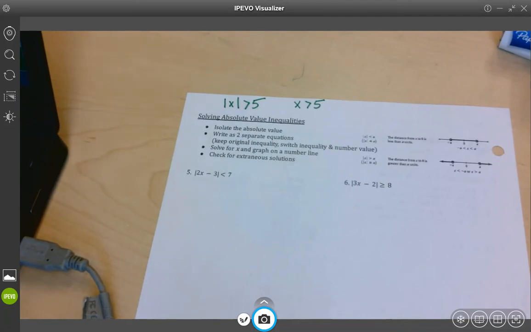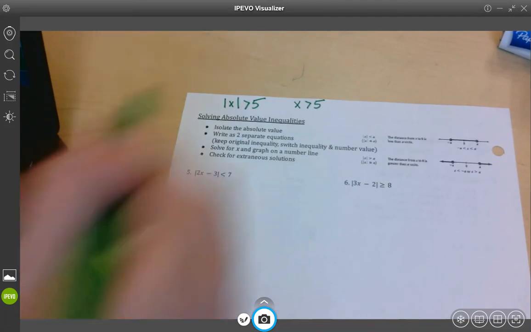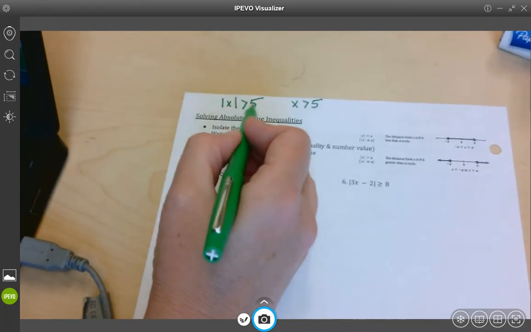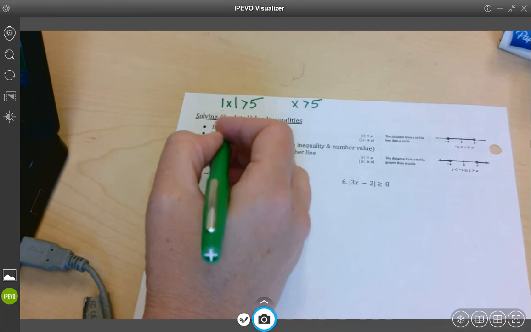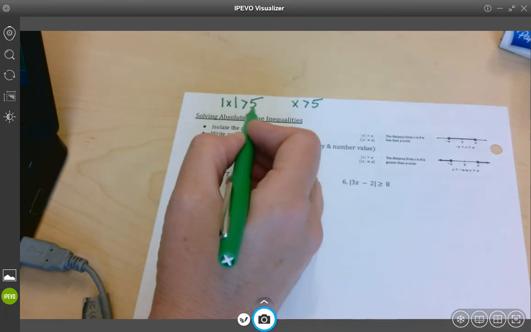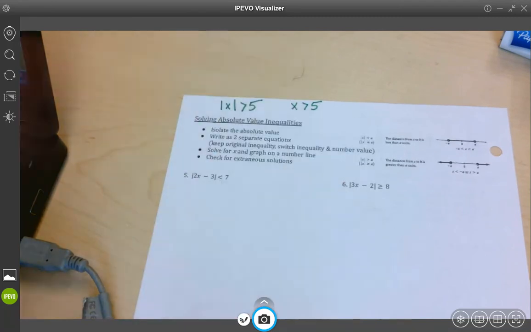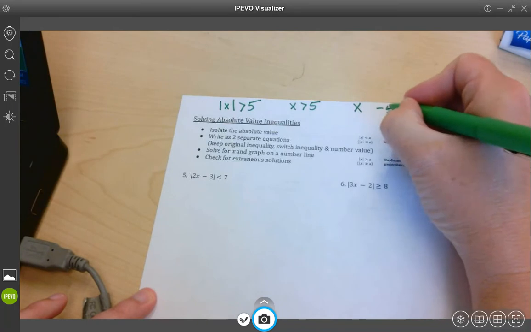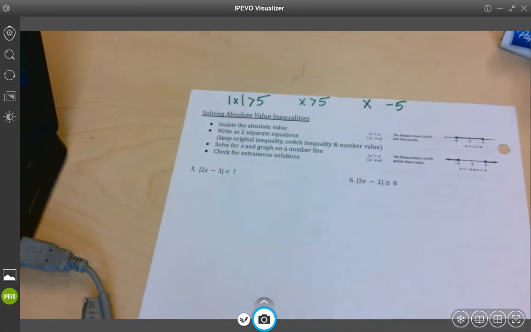-6, -10? Yeah, those are both good. So -6, if I take the absolute value, it's 6 and it's greater than 5. -10, if I take the absolute value of -10, that's greater than 5. So these numbers are what relationship to -5? Are they greater than -5 or less than -5? What are they?